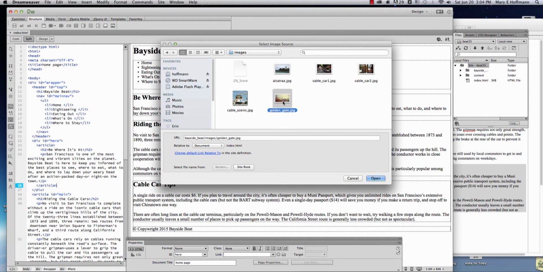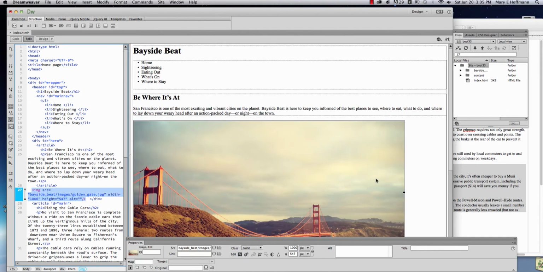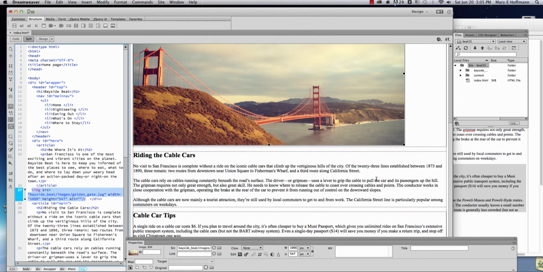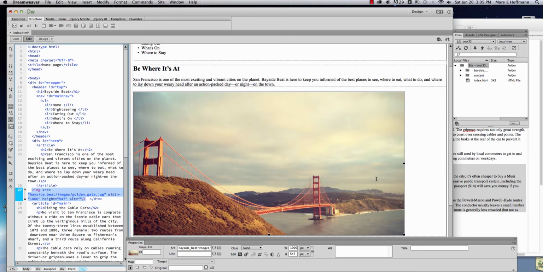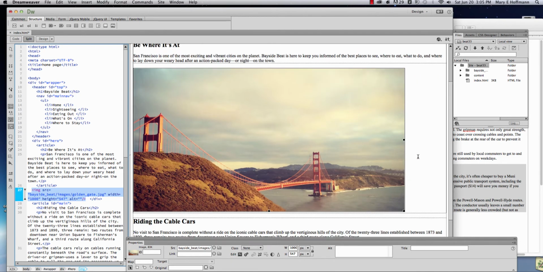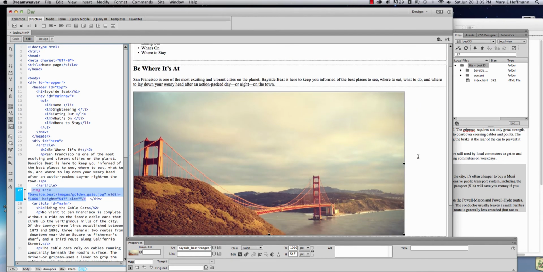We're just going to place in the image. And all you have to do is select the image and then hit open. And it automatically goes in, and it's where I want it to be placed. The reason why it has to be placed correctly is because later we're going to put that little text on top of this image. So I want to make sure that it is correct right now. If I don't have this correct, then it's not going to show up properly when I try to put in my text on top of this image.